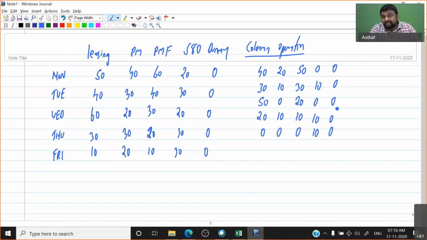Now from here onwards, optimality testing. Everyone listen. What is optimality testing? Optimality test means we have to cover all the 0s with a minimum number of either horizontal or vertical lines. See, if you look here, we need a little strategy. With one single line we have crossed many 0s. Now the remaining also we have to cross like this. Here also one line we have crossed. The criterion is that it can be either horizontal or vertical, but you have to cross with the minimum number of lines.